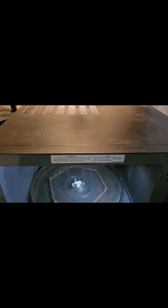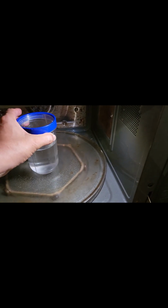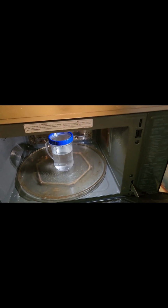So I just want to show you. Say, a 30-second timer. You can see it is running everything. There's a sound coming up, tick tick tick, but nothing comes up. The turntable rotates even when I place it over water.